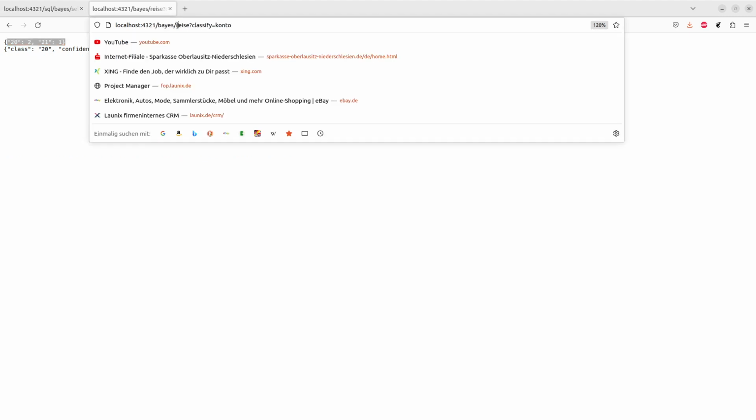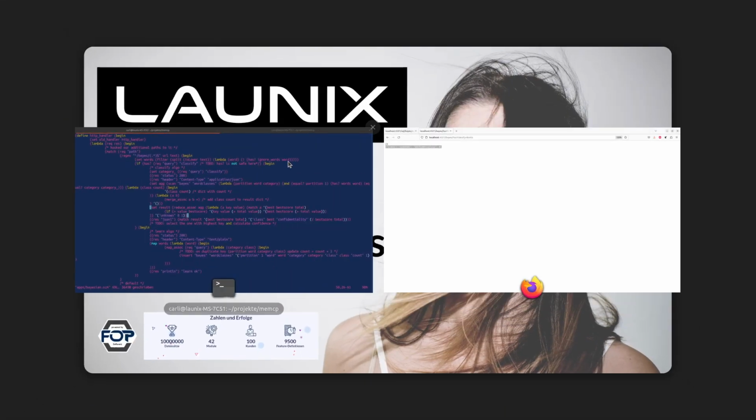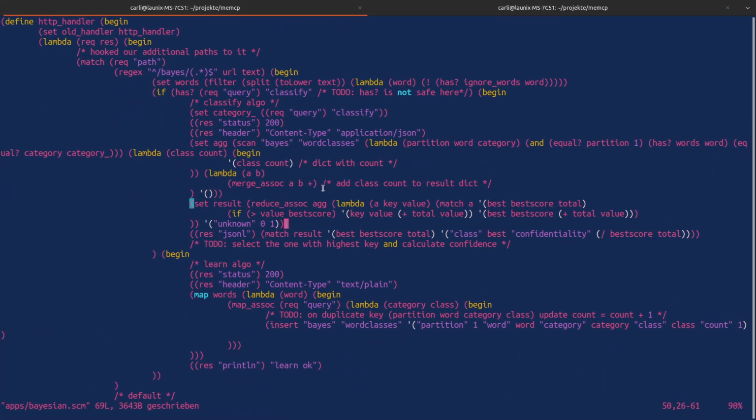If we have a word like, say, foo, it will get into the class unknown with a confidentiality of 0%. So we know it's not true. Then reduce assoc has this A. This A is the accumulator.